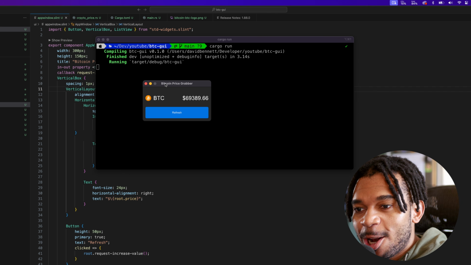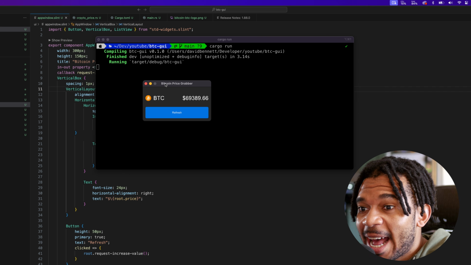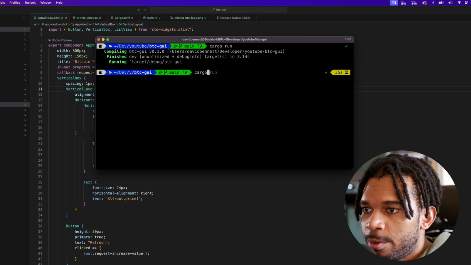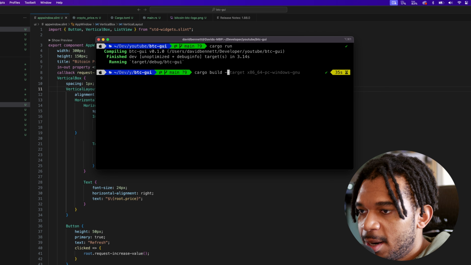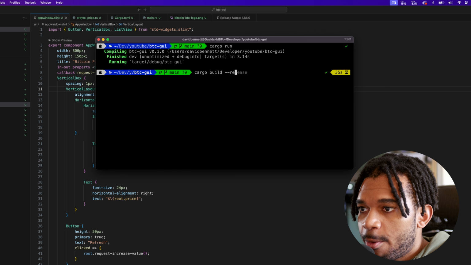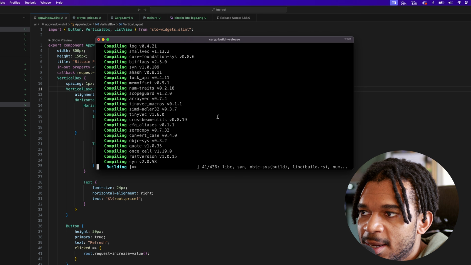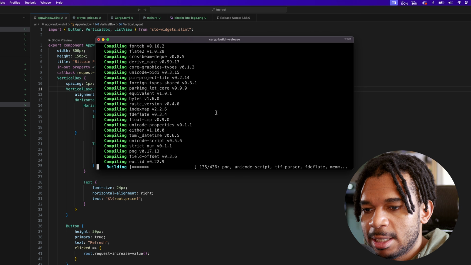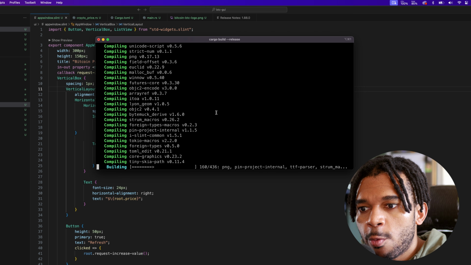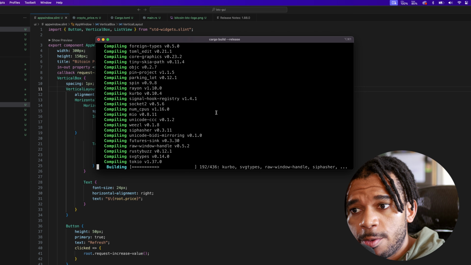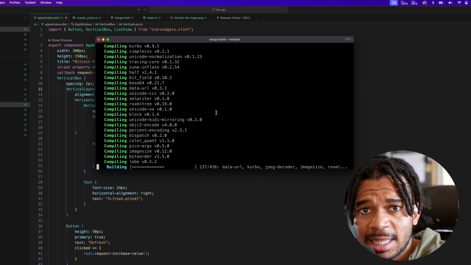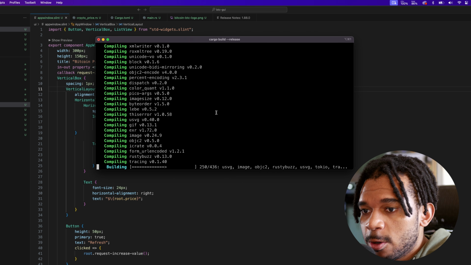The last thing you have to do before you give this to your grandmom is build a production target. So let's do a cargo build --release, and build a release version. The nice thing about Slint is that it is cross-platform, so in theory we could build this for Windows too, and maybe even an embedded device, which would be pretty cool to see if that'll work in the future.